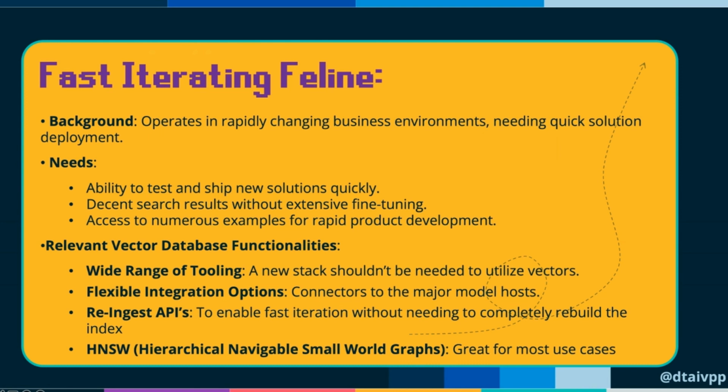And then another one is HNSW. HNSW is a way of, we'll say, bucketing vectors so that you can do vector search efficiently and not have to compare all of your vectors to each other every time. It's a general vector search sharding algorithm, I guess is probably the right way to describe it. So that's what I generally recommend to most people that are just getting into the space, or maybe they're a startup and they're iterating quickly.